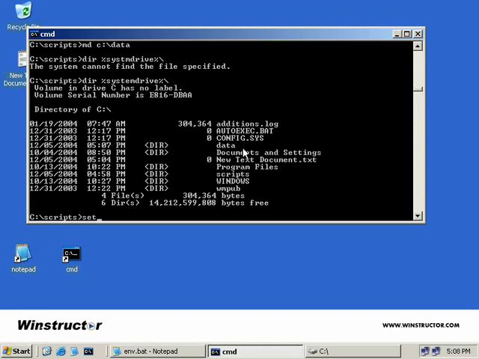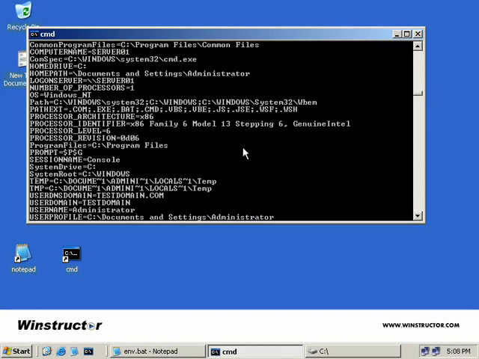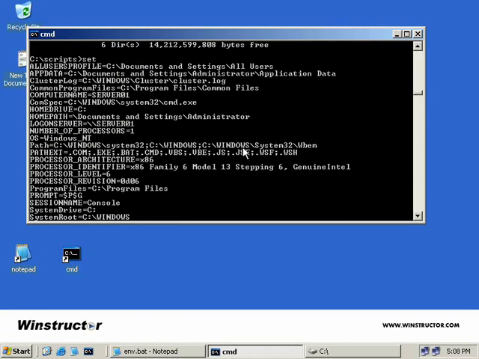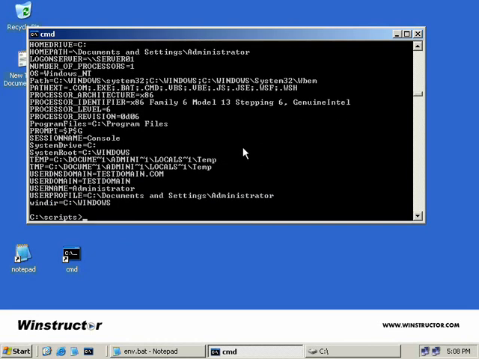Alright, now if we type in set again, you'll note that there is no environment variable available for our data directory. So let's do the world a favour and create one. Now this bit's really difficult, so pay close attention. You need to think of a name to call the variable. You got one? Cool. Now try and make it different to any of your existing environment variables though, or you might have some problems. Now don't forget the name you just thought of, that bit's really important.